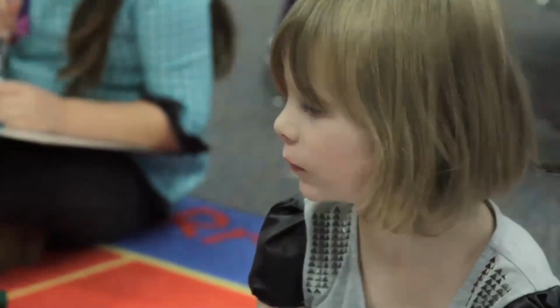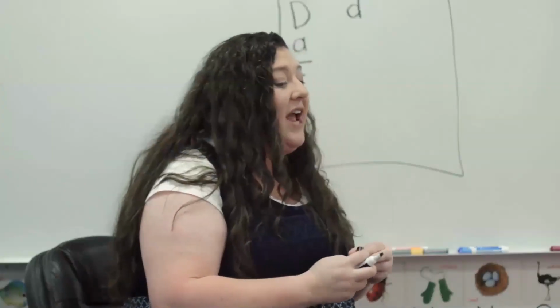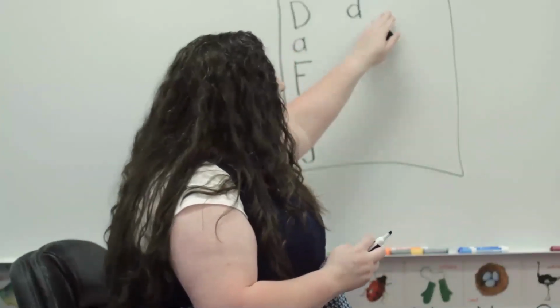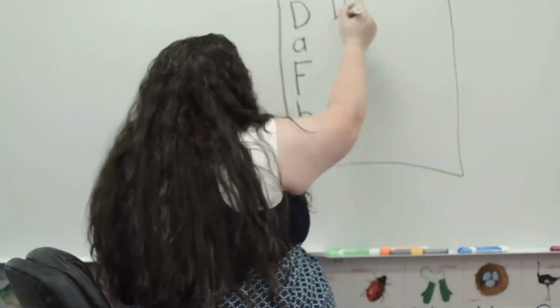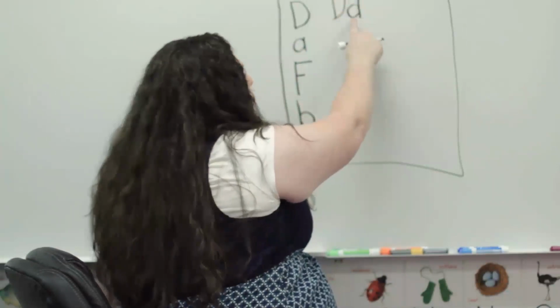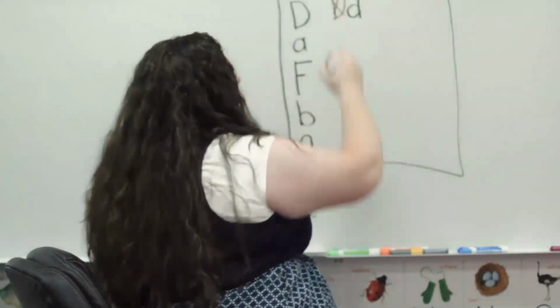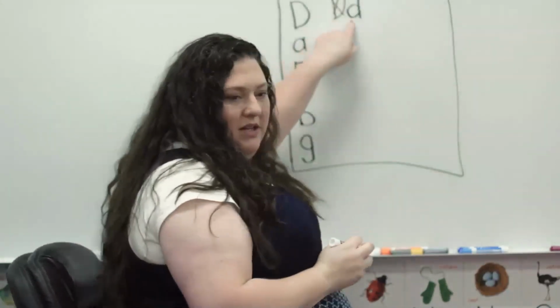That's how we learn. So if we make a mistake, we just write the correct one to the side of it, and we cross out. So if I had a D here, and this is what I was supposed to write, I write the new one, and then I cross this one out. So I can see, oh, that's what it looks like.